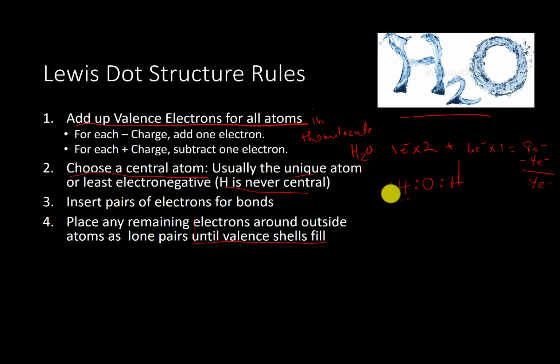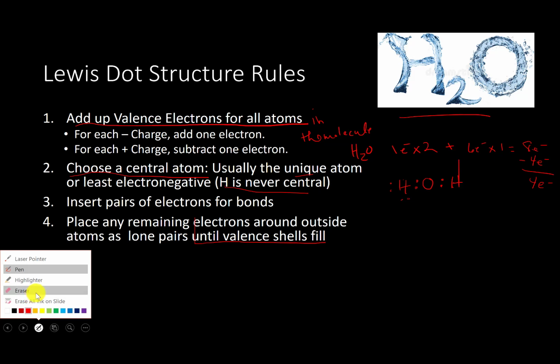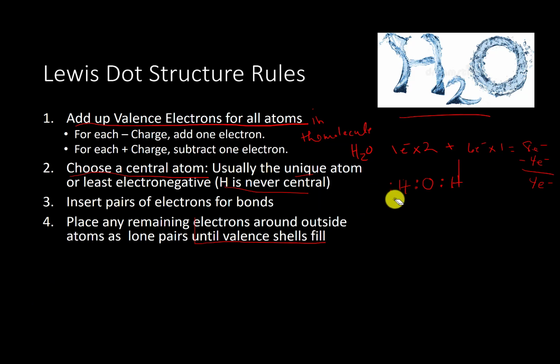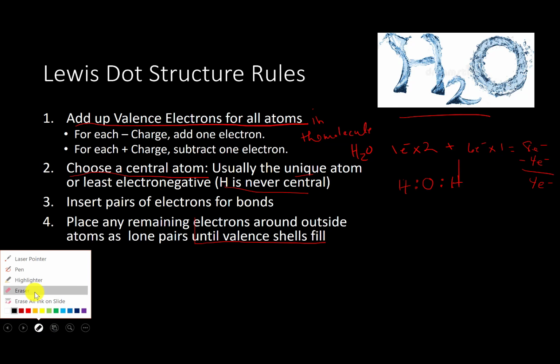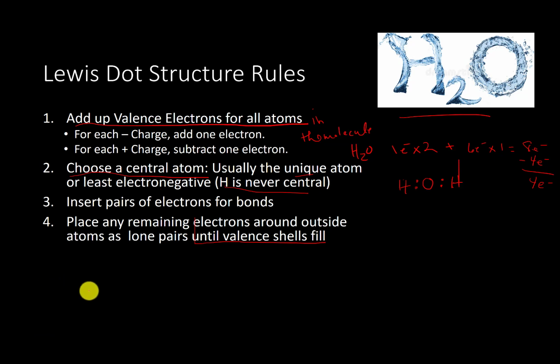So I just tried to fill 4 extra electrons out here, but wait, we've already got this shared pair of electrons. This shared pair alone fills the valence shell of hydrogen. So there is no reason or possibility of putting extra electrons around the outside of that hydrogen. So we're going to reverse that bad idea we had, because we mistakenly thought that hydrogen could hold more electrons. Now we need to go on to the next rule.